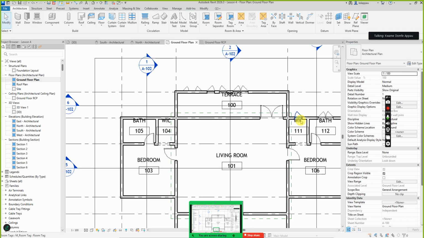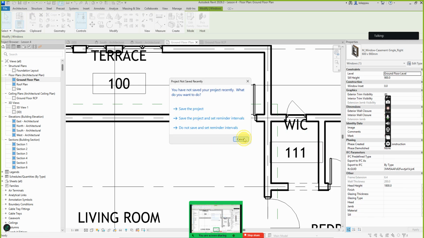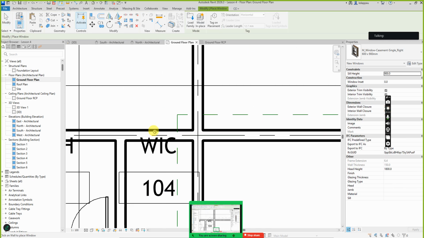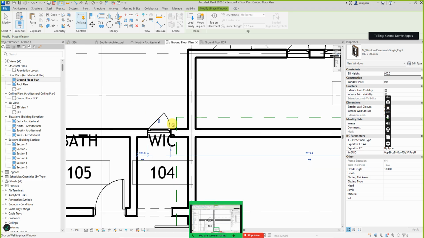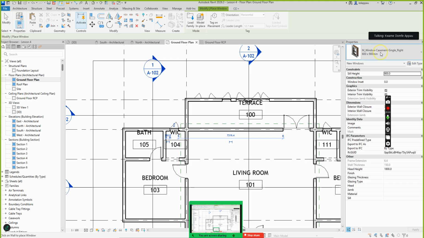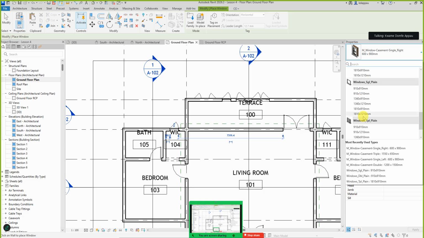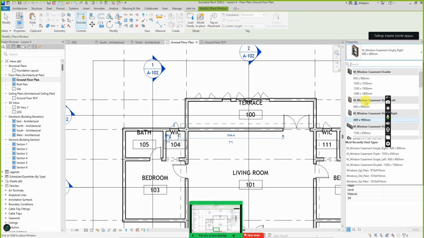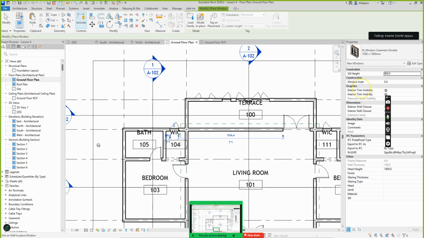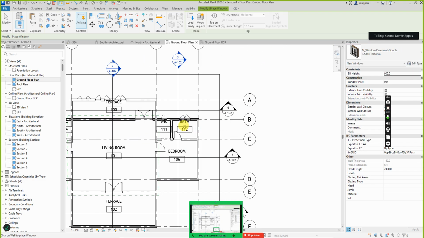Then I'll take the same window here, create similar. Then I'll come and put it here. M casement window right. For the bathroom, I'll need a bigger double one. So I'll choose M casement double. I'll look for M casement, not the plain one. I'm looking for M casement double here. And I need 1,002 by 1,005 for now. I'll put it here. Then I'll come in here, then put the same thing here.